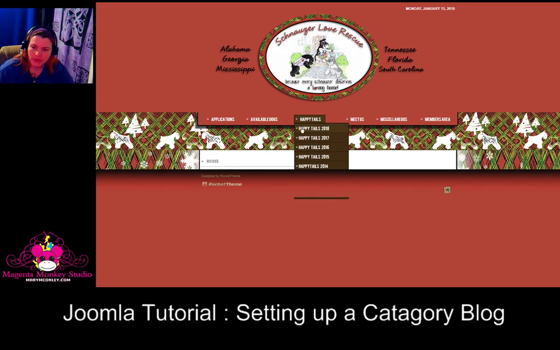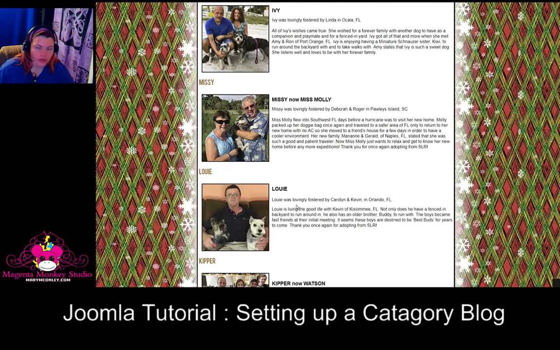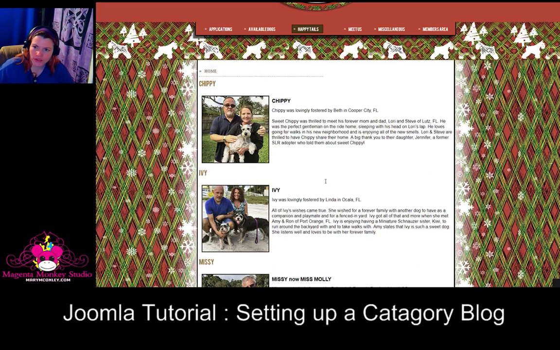But it'll show you how to add this 2018 drop down, and then you can drop the articles into it in a way that will format them like this. So these are each separate articles that kind of auto fall into this. So they just need to be added, and then they go right where they need to go.